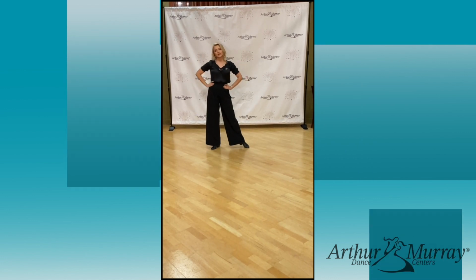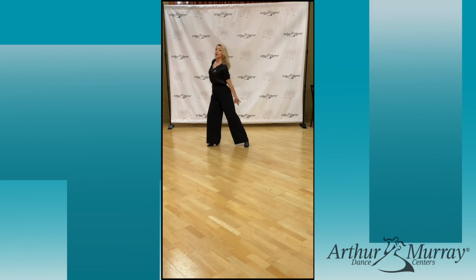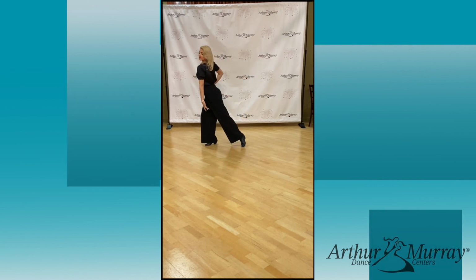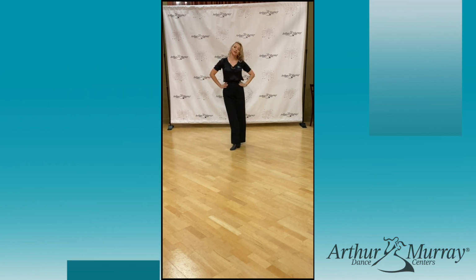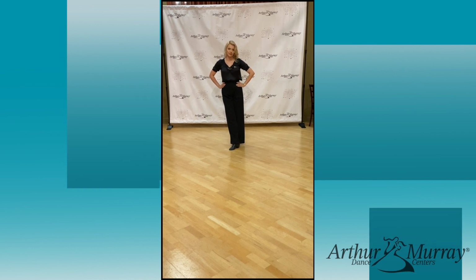Let's try with the second hand. And forward and open, rotate, and again, forward and open, rotate, and now we can open, rotate, and now we can open. Very good. Our last exercise with applying our arms.